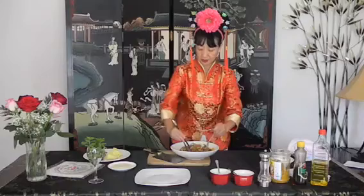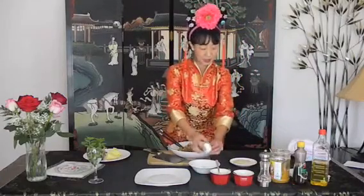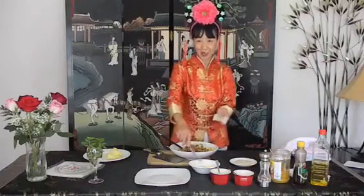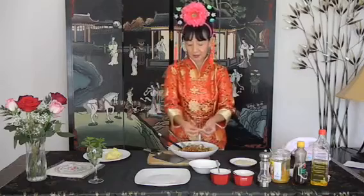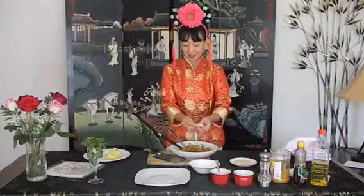Use a wonton wrapper to wrap it. Before you wrap it, you need one egg as a seal. Using one hand and a knife, dip the corners in the egg — watch me, give the corner just a little bit of egg. Scoop just a little bit of beef into the center. Fold it and make sure the air is out. Put more egg on the other edge, then pleat it like a little fan — because the Emperor likes a fan. Just a little art!